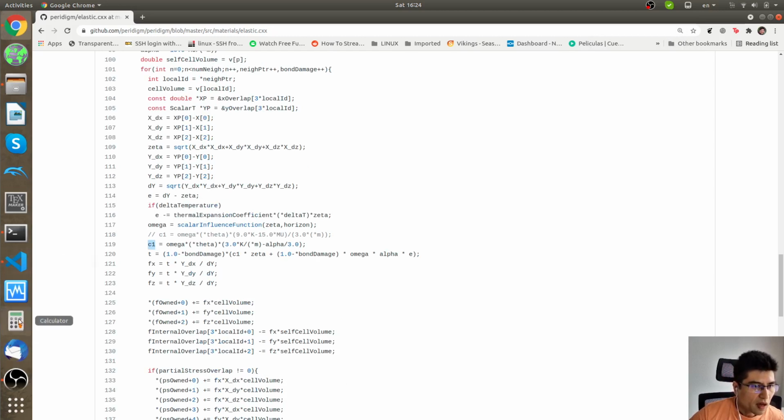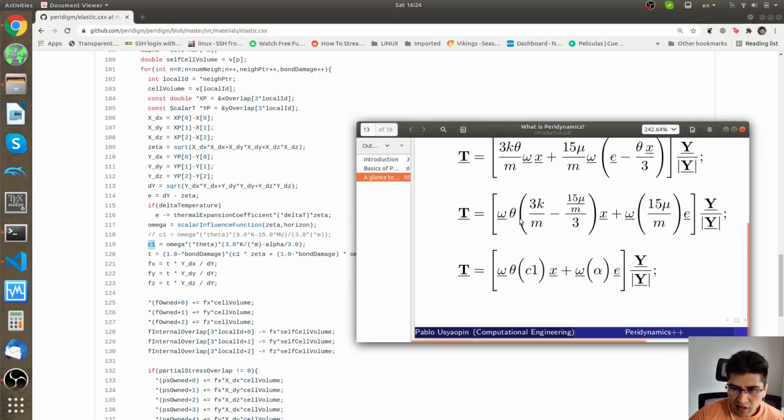Yes, and this C1 is exactly omega theta. Well, in this case they consider C1 all this term here, which is omega theta 3k over the weighted volume minus, and they call alpha this 15 mu over m divided by 3.